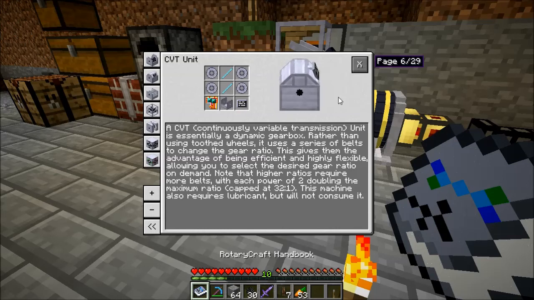So if you have a 10-tooth gear and a 1-tooth, well, I guess you can't really have a 1-tooth gear. Okay, so you've got an 8-tooth gear and a 40-tooth gear. The ratio there is going to be the ratio between 8 and 40.